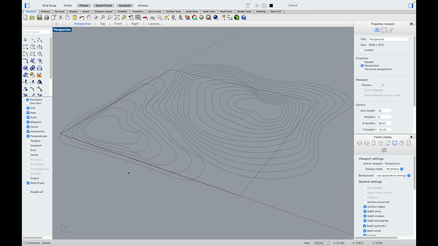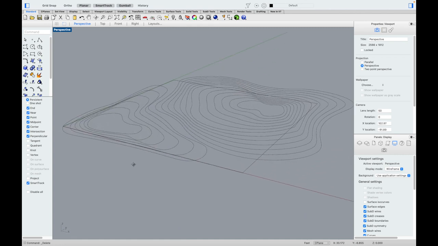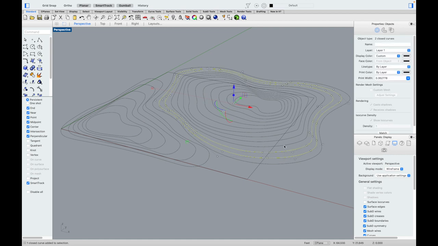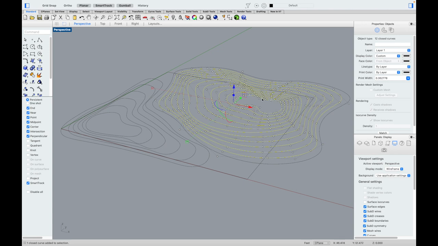Okay, so if I switch to a perspective view, I can see that this is still totally flat. So what I need to do now is start arranging these curves so I can make them into a three-dimensional landscape. And the way that I'm going to do that is by simply lifting these curves up a group at a time. Now, if this were based on a real topo map, the topo map would tell me what the contour interval was. Often this is 2, 4, or 8 feet. What I'm going to do is, because again, this is completely made up, I'm just going to make these 1 foot increments. So I'm going to raise each group of these curves up by foot.